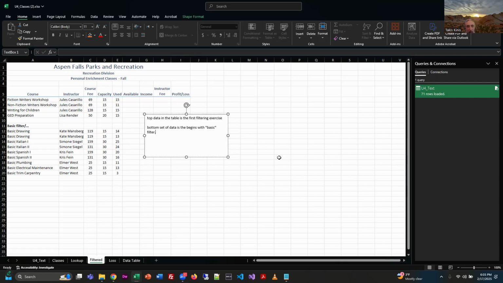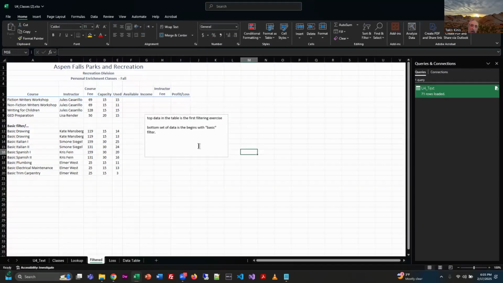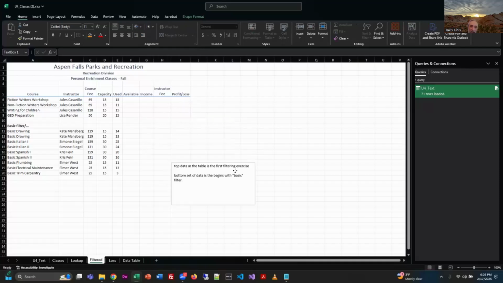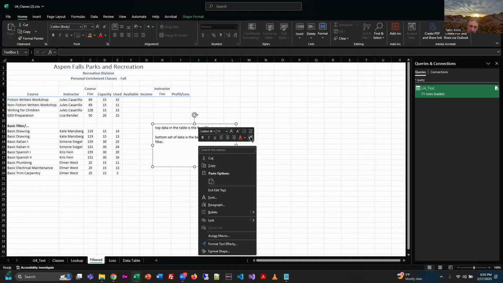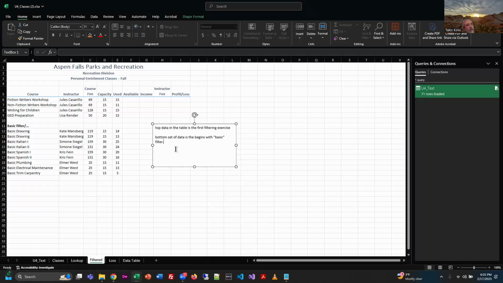By the way, you can get fancy with these boxes. Unlike regular Excel stuff, you can move it around. You can change the fonts, you can change the colors, you can give it a fill, you can give it an outline. You can do all sorts of stuff.